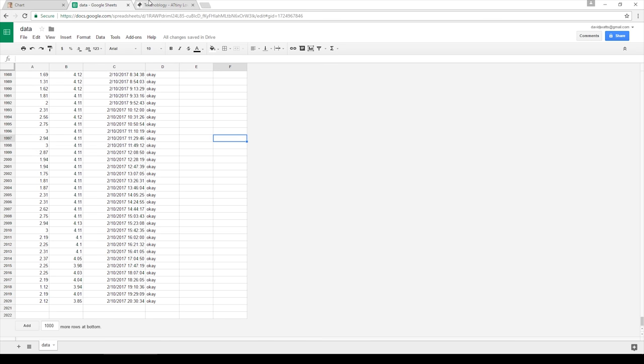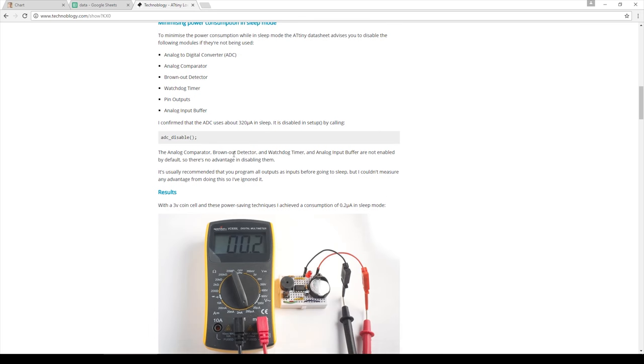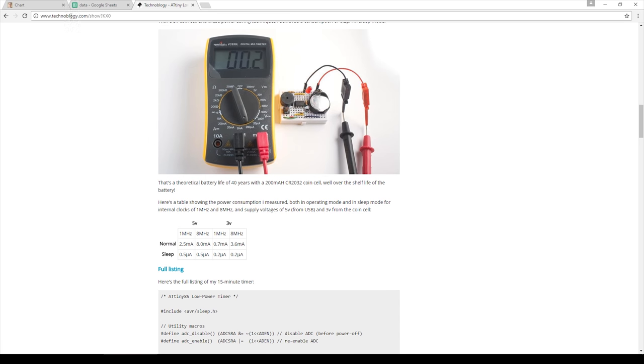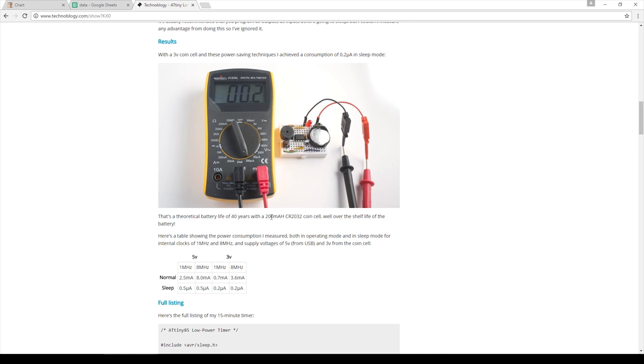So I've been looking at the current consumption on the ATtiny85 when it's in a sleep mode. And this article on Technoblogy seems to suggest that we can get down to 0.2 microamps, but I'll probably be running on around 5 volts, so it'll be before the voltage regulator. So we might be able to get down to 0.5 microamps, which would be great, and that means it'll last an awful lot longer. And so we'll turn on the ESP8266 with an ATtiny85. I don't think you can get down to these kinds of levels with the ESP8266, so we're going to use the ATtiny85 as a little helper chip, I think. Possibly. I'm still not quite sure.